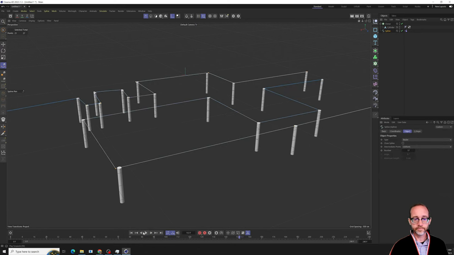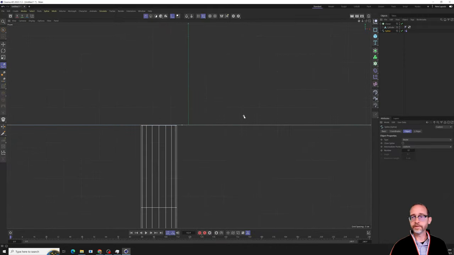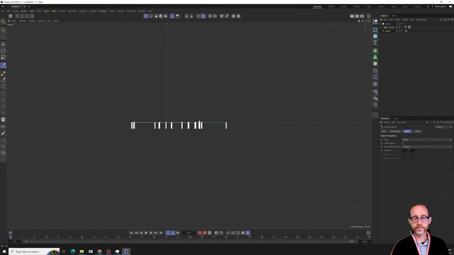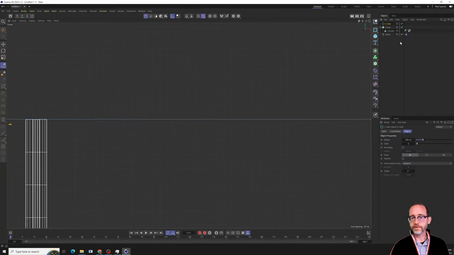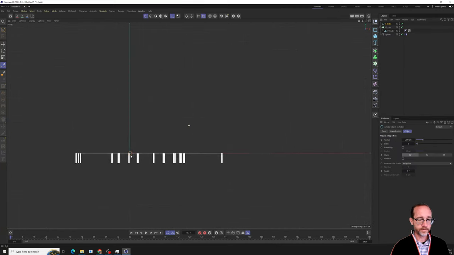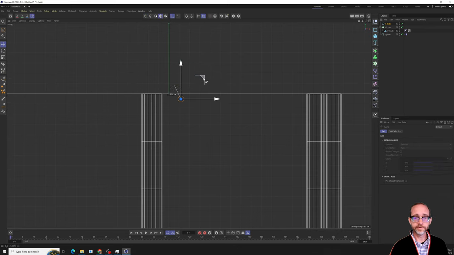And so when we want to do the same thing on the first one here, again, I'll come to the front view and try to do it relatively proportionally. If I come in here to n-side, let's make this a little bit smaller and then do something like this. Control dragging, why am I not working? Control drag, object mode, control drag there. Still no good. Out of anchor point mode. There we go.